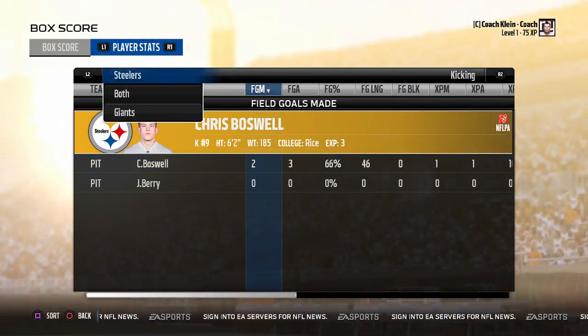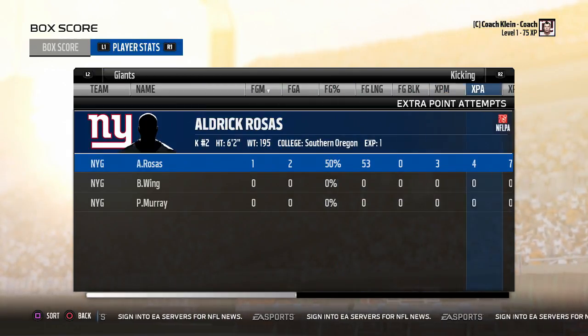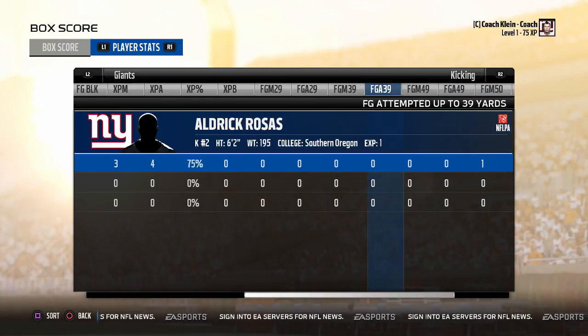Kicking, we have our Giants. So Rose is 1 for 2 on the day. 53 was his longest field goal. Did he miss that one? Or did he actually make that one? He made that one actually. So what did he miss actually?